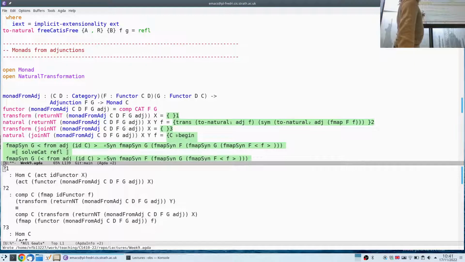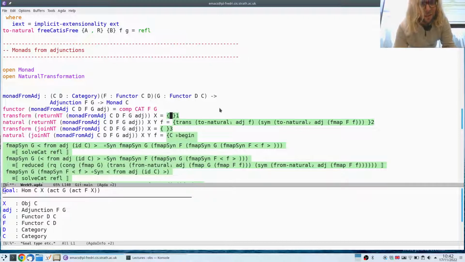So I could do it the other way around, but then I will get a monad on D. And here I want a monad. No, you would not get a monad on D. You'd get a co-monad on D. I will get a functor on D. Yes, which would be a co-monad indeed, because you can't swap the F and the G in an adjunction. There's something about the left adjoint always adding extra structure that you can't do without.